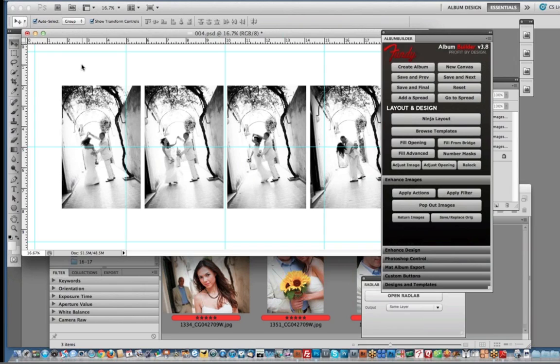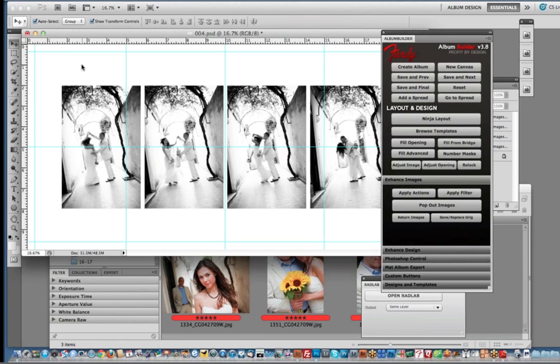So I always encourage people to have all their images in color and then change to black and white in the album design, because David, you probably know what happens when you give a beautiful spread to a bride to approve and all the images are in black and white. What does she ask for? She wants them in color. She wants them in color, right?